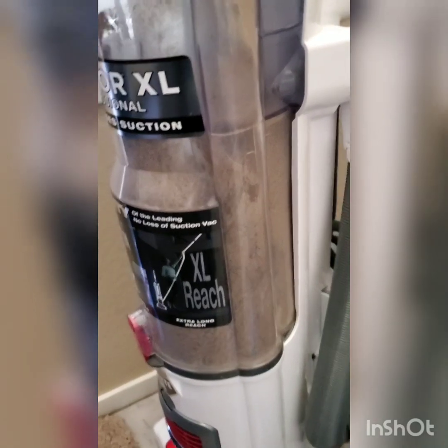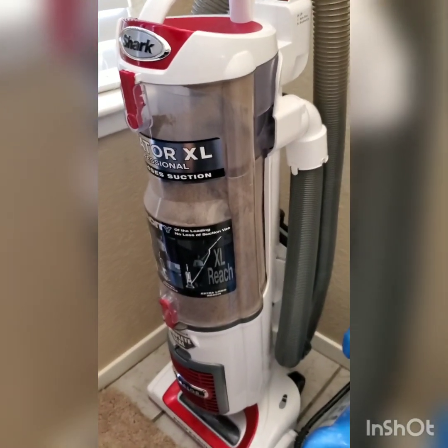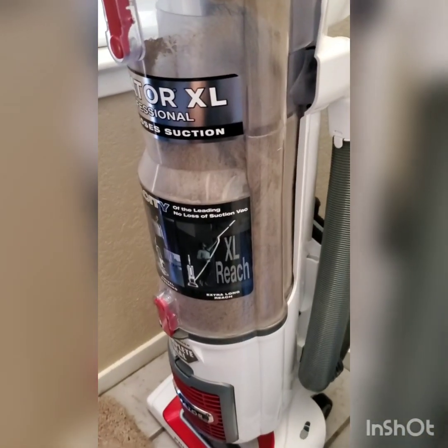This right here is a pretty good sized canister. Filled it almost to the top in about 300 square feet of carpet.